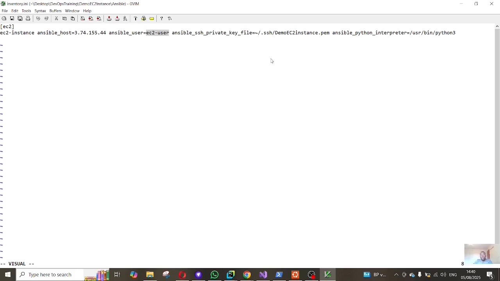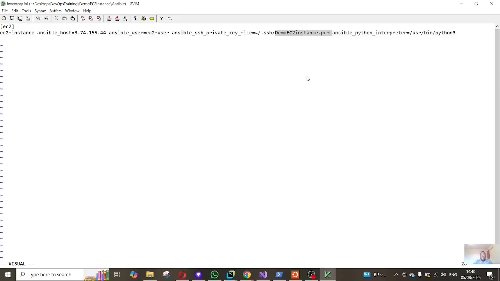So if we go through further, we've got this file here, which is a .pem file. So we've named it as demo EC2 instance.pem file. Now what this file is, it's a key pair file which gets downloaded in the process of creating the virtual server on AWS.